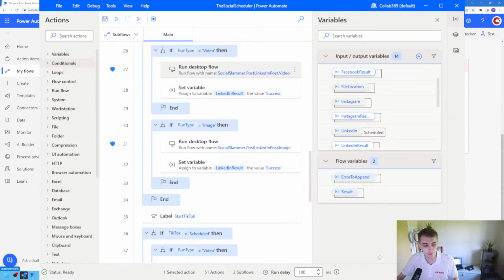But what else happens? So obviously that flow runs. Now the rest of this won't continue running until that entire flow has completed. And once that flow has completed, it's going to pass back any of the error messages, which I get to in my subflow, which I'll show you in just a second. And it's going to basically make an array of results and update some results inside my SharePoint list based on the outcome of these, whether they failed or succeeded, based on that error handling which is in place from Power Automate Desktop.